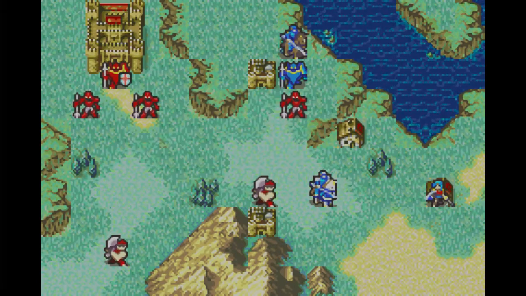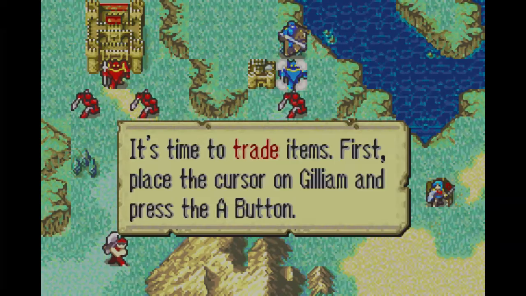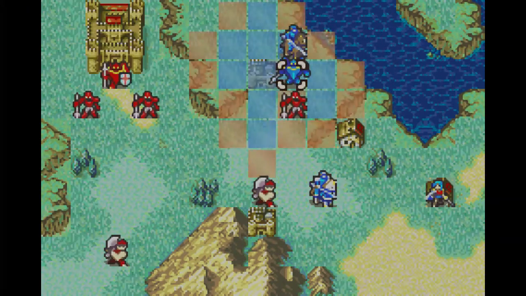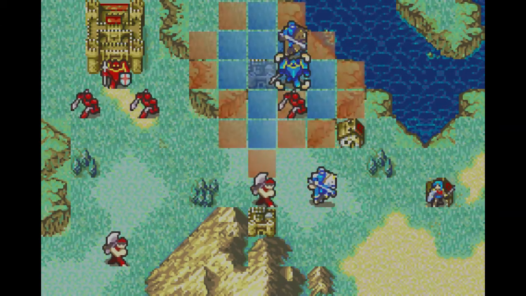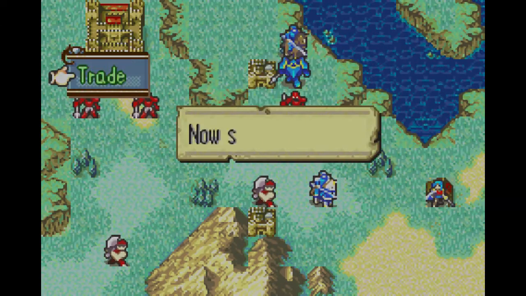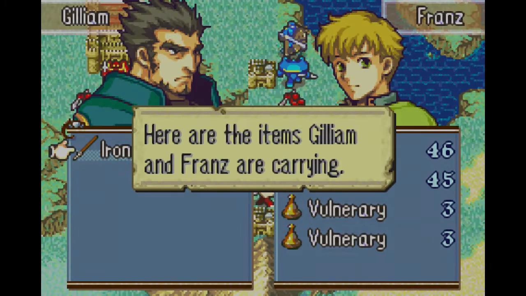Okay, let's talk about trading items. A lot of exciting things. Not really at this point in the game. Okay, my armored unit's a little bit injured, so we're not going to go overboard with him. We might put him on the castle for defense, but also he can heal up.